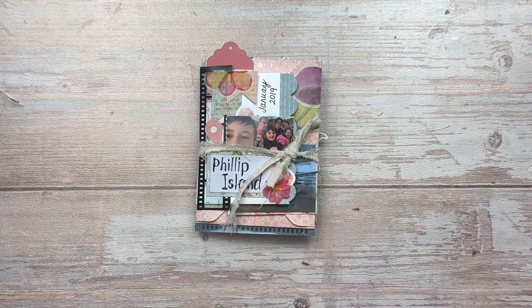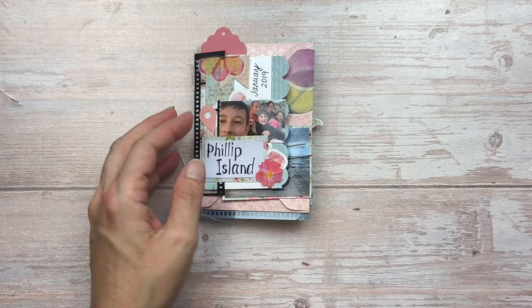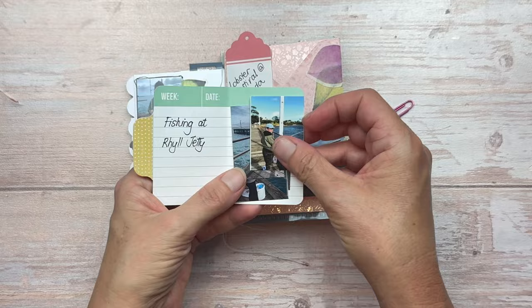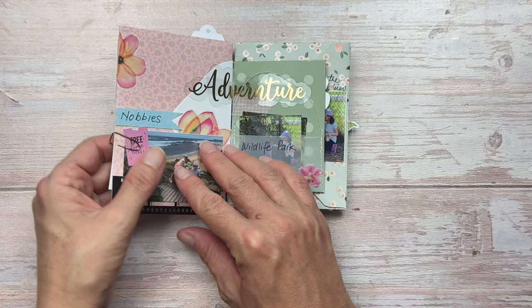This is a tab-bound envelope photo holder. A cute way to store photos and ephemera from a special occasion, and it's really fun to make. You don't have to use envelopes for the pages, but using envelopes gives you lots of little pockets and special places to tuck in your photos and trinkets.